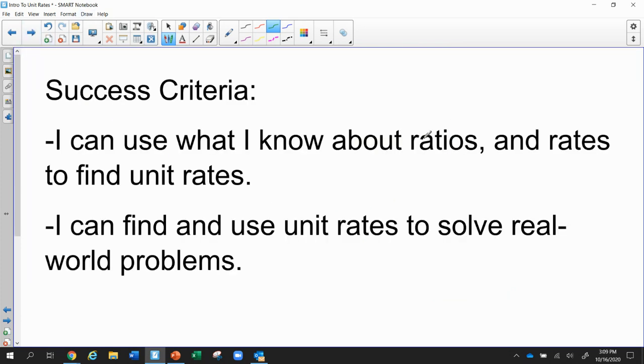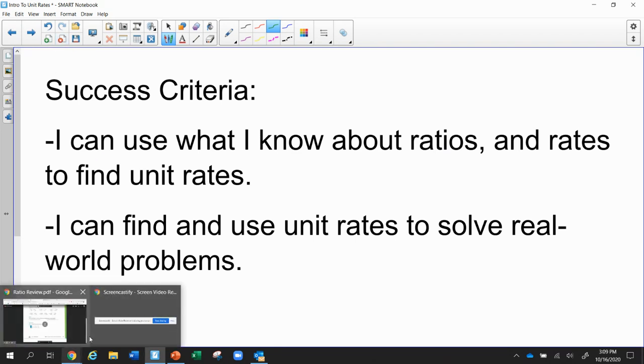So we're using what we know about ratios and using what we know about rates to find the unit rate, which again is the price per 1 unit. So for 1 ounce, for 1 hour, for one of anything, I can find and use unit rates to solve real world problems. So yeah, what's the best buy? Real world problems. What's going to be the best? What's going to be the best deal? So hopefully in your practice today and from our Zoom meeting earlier, you'll have a pretty good understanding of what you are supposed to do on the assignment.